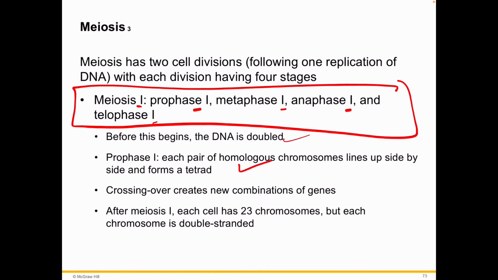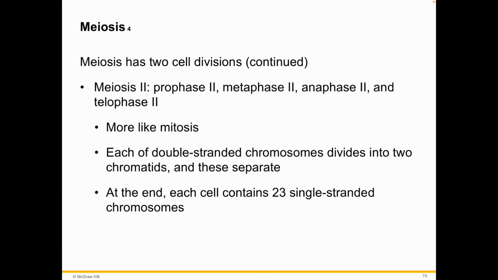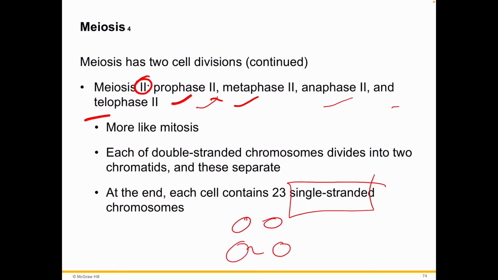Prophase is a pair of homologous chromosomes. They're going to line up so that they can do that crossing over thing that is going to make new combinations of genes, which is going to be great for variation in kids. The problem is each is still double-stranded after, which is why we have to go around to meiosis 2. There's also a prophase, prometaphase, sorry, metaphase, anaphase, and telophase. And all we're doing here is getting it down to single-stranded chromosomes, and so we end up with four cells because of two rounds of cell division.